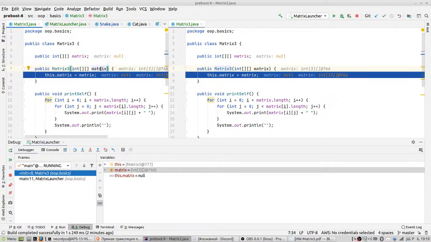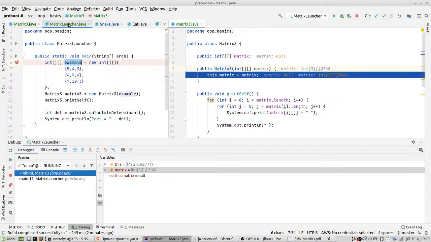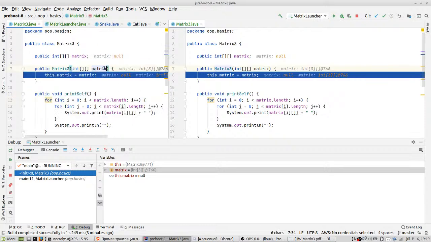We can name parameters just as we want. They should not be named the same as the variables that are put in here. So here we have a variable called example, but here this may be named absolutely differently. That doesn't mean anything.